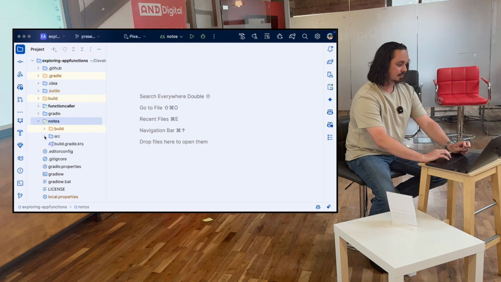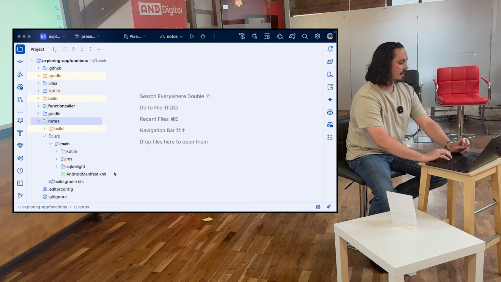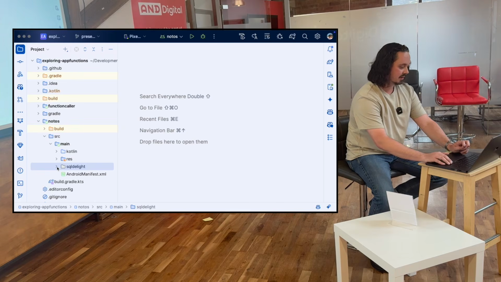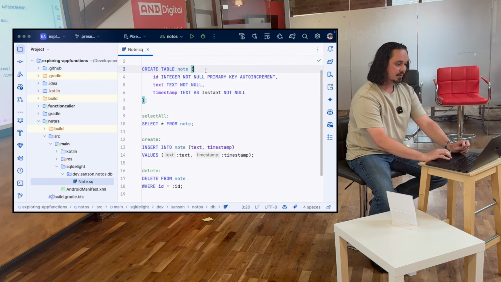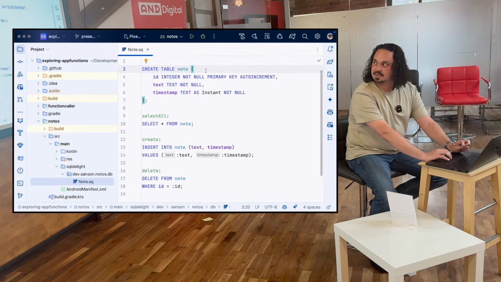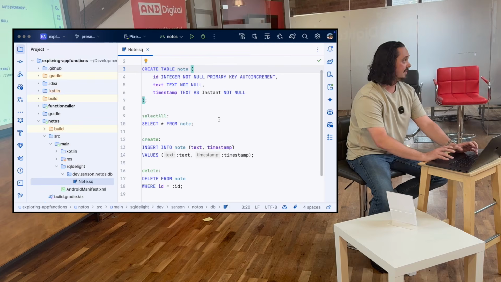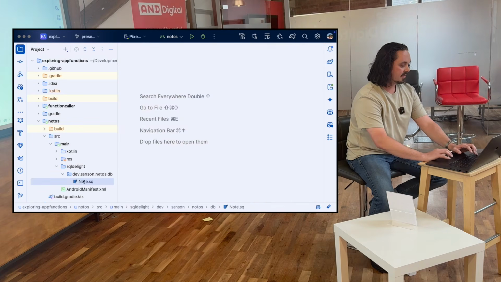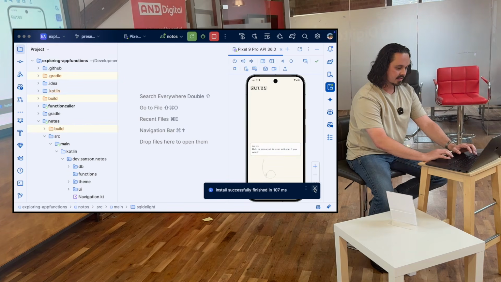Our app is pretty basic, so it's a kind of like local-only note-taking app. Has a local database, and that's using something called SQLite, which I'm personally a huge fan of. Ever so quickly look at it, you can see we create a note table which has text, timestamp, and then there's a few queries. And the library that we're using then generates kind of all the code we need to interact with this thing, which is nice. Other than that, the app is very simple. Let's run it and see what it looks like.